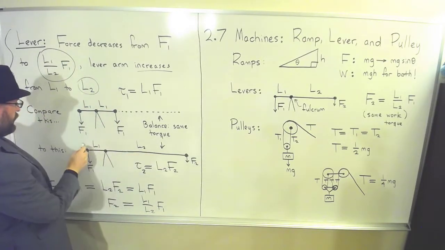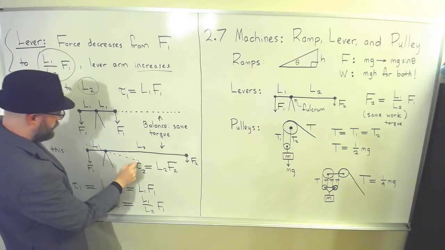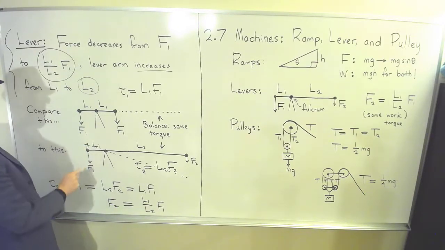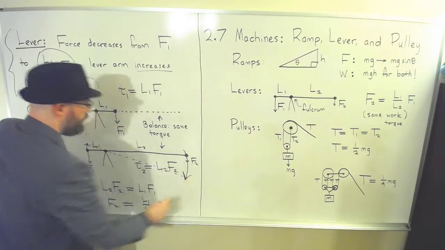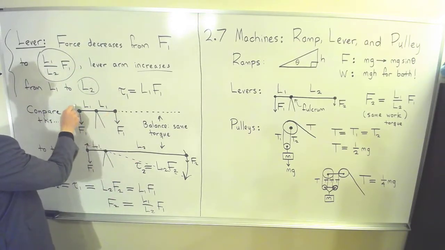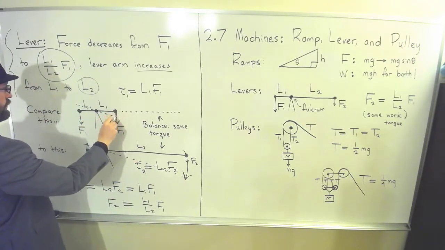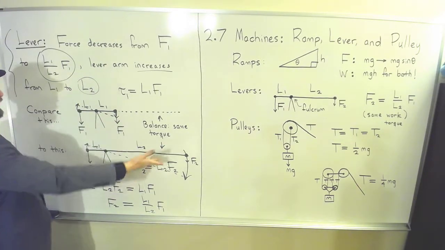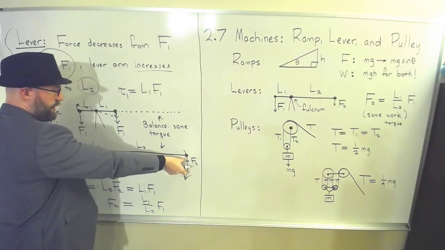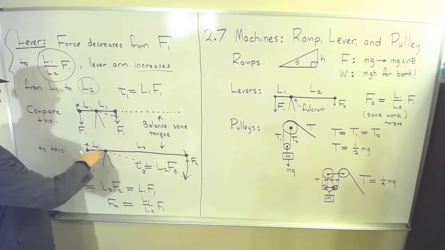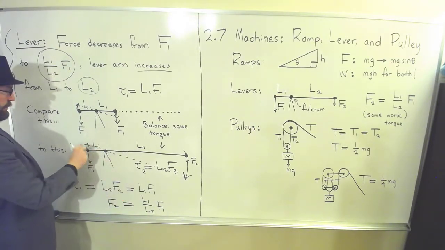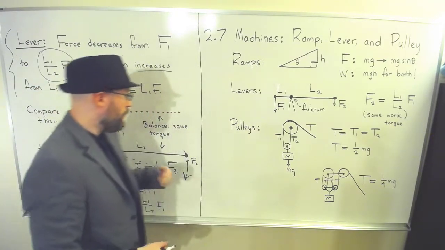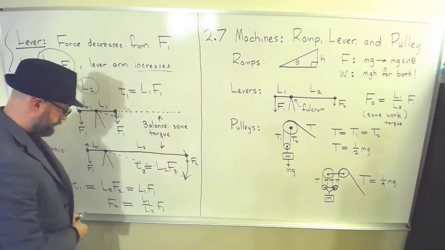Of course, in order to get your seesaw to go to a certain angle, in order to get this to rotate up a certain amount, you have to apply that force over a longer distance here than you did here. Here you would just have to apply it over a small distance to get this to rotate up that way. So that's another way to think about how the distance increases. The distance here increases in this same way, this L2 over L1 thing, as what the distance here increases. So you're moving something a longer distance in order to avoid having to exert as much force.